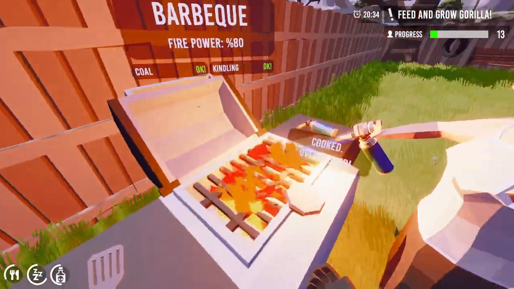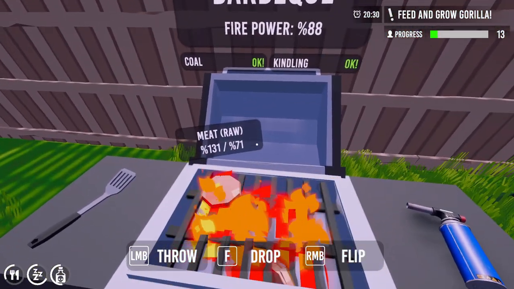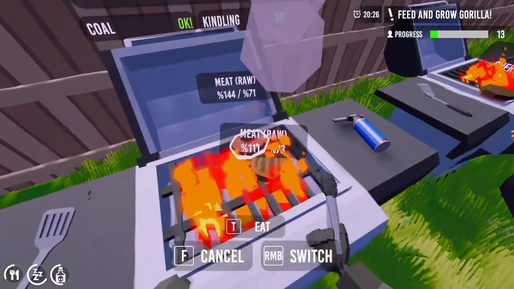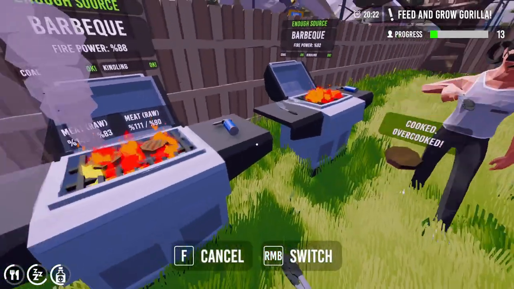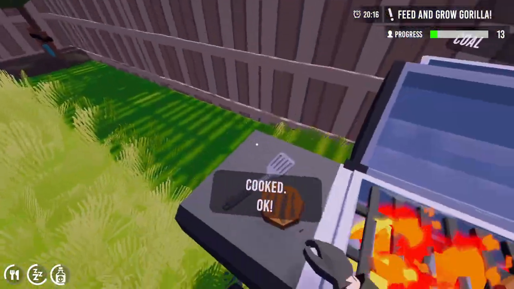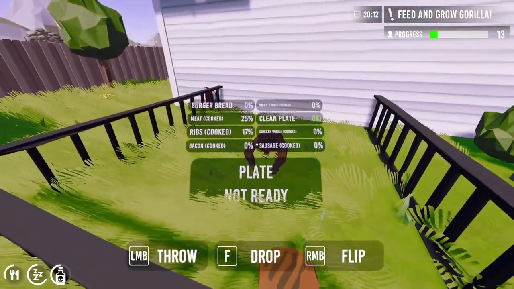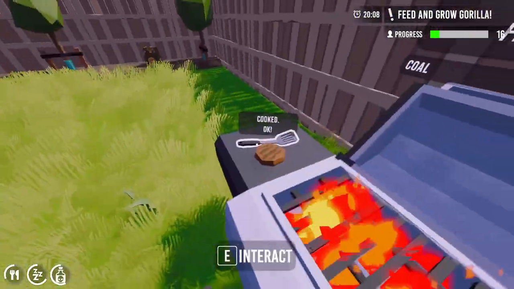Ah, bro. I got this, bro. That's overcooked, bro. Damn it. Can I eat this? It's overcooked. Damn it. Still give it to him, man. Here, take that. Cooked. Cooked. All right, I got two cooked ones, bro. You start on the ribs, bro. All right. We need one more burger, man. If only we didn't overcook that one, bro.